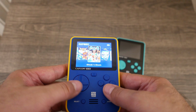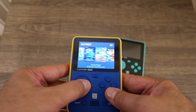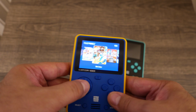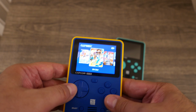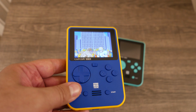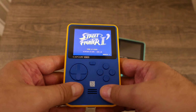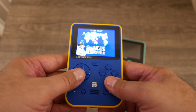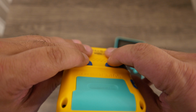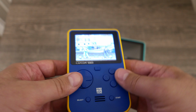Let's quit out of that. Ooh, Final Fight. But yeah, there's a good amount of stuff in here. A lot of good side-scrolling shooters. And of course, the big one on there is Street Fighter. And let's check these buttons in the back. There's your RLs, etc.